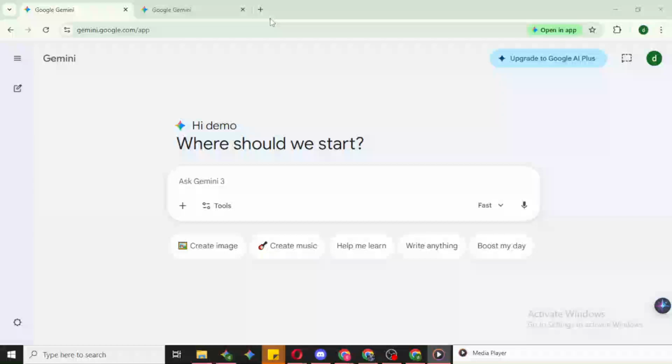In today's video, I'm going to teach you how to add Google Tasks with Gemini. By the end, you'll know how to connect Gemini to your Google Workspace and ask it to create a task for you using a simple prompt.